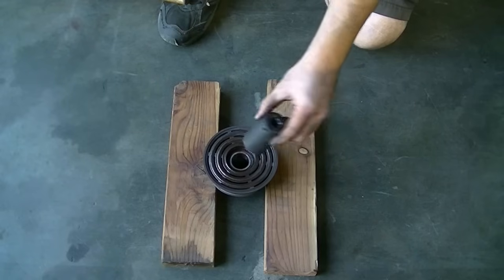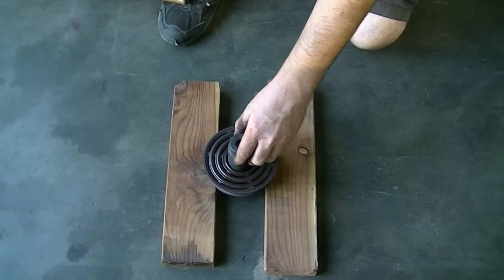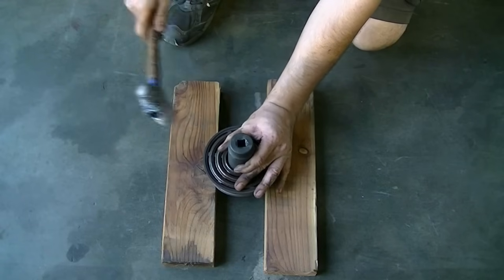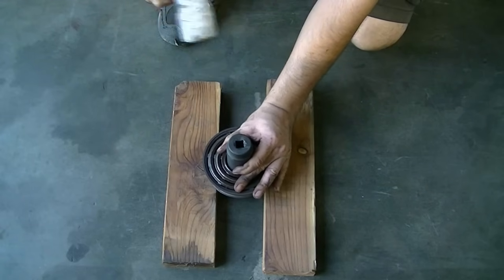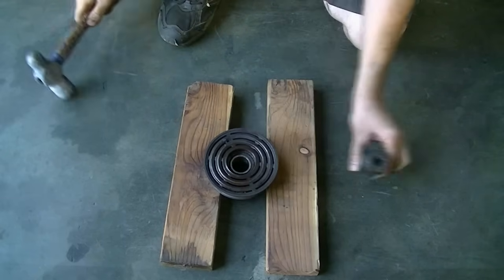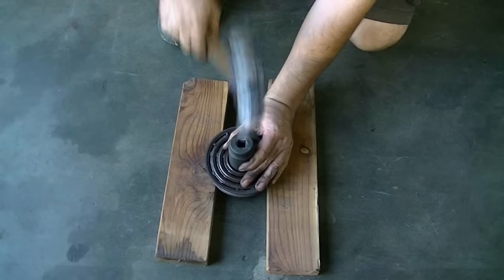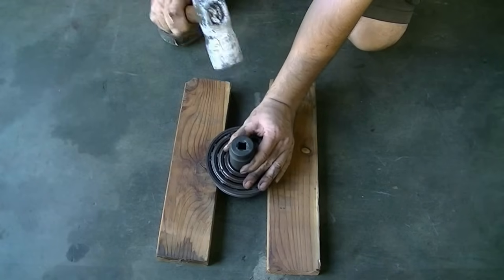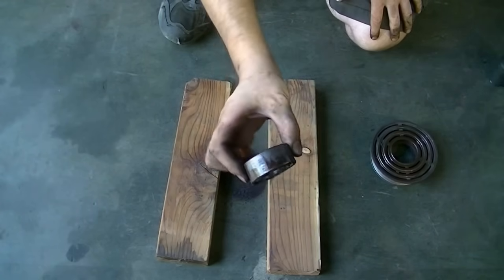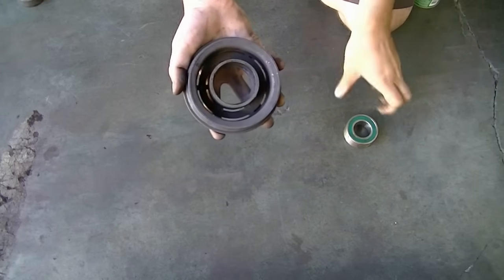Next, we get a solid socket that's the right size for the bearing, and then we'll just give it a couple of good whacks, and there we go, free and clear. Alright, now it's the next day and we got the parts we need.